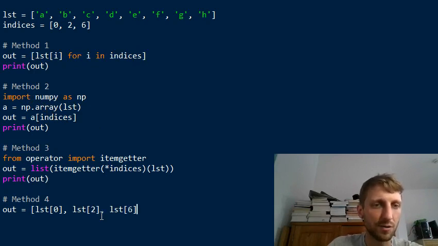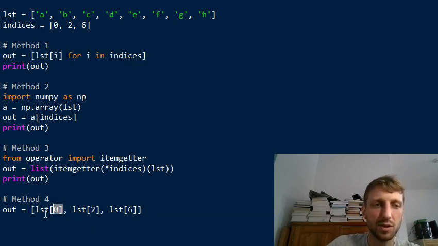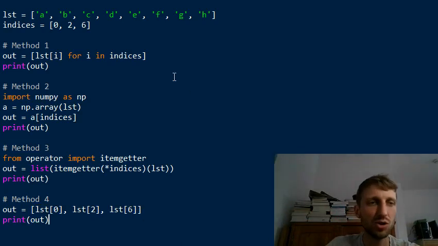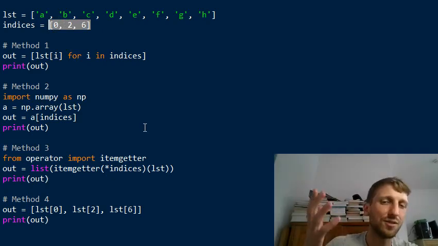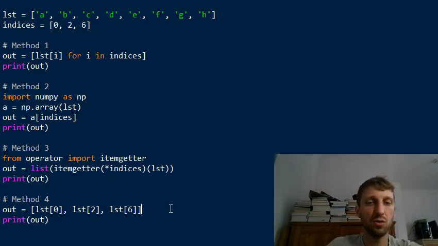It takes the same amount of space, you see. So our method 4 takes even fewer characters than method 1. So in this case, it's fine to just create a list and put the elements into the list. Okay, so you use simple indexing to access the elements. For 3 elements, this is fine. If you want to access 50 elements, then you should use list comprehension, and maybe you have stored the 50 elements in your indices variable. Then, of course, it becomes really tedious to write all the program code yourself. But if you can directly do it, then the brute force approach is actually very efficient, and it's readable also, and it can be very short. It depends on your concrete problem at hand.